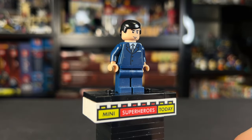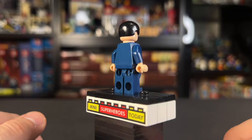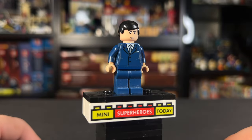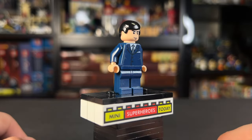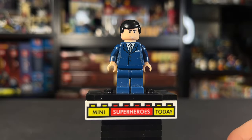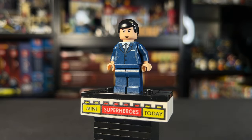In a similar boat, we have Bruce Wayne. This torso appeared in some other sets, and they're just regular dark blue legs with a fairly common head from back in the day and black hair. So this figure was totally assembla-ble — yeah, that's a word, we'll go with it. With other pieces back in the day, this torso came in other places, so it is a cool figure. Technically exclusive, but you could make it with other pieces.